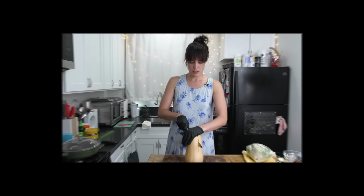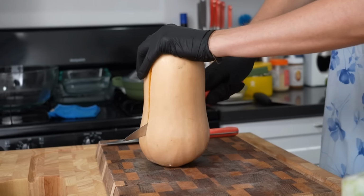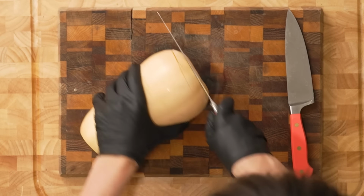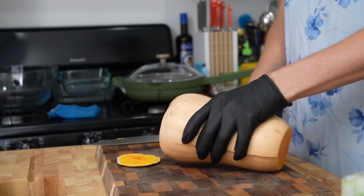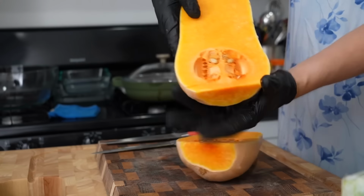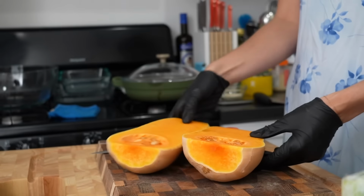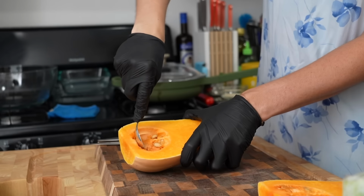I hate working with butternut. You can also just order pre-cut. Yeah, there we go. Now I'm going to do this just to get that little stem off at the bottom. This is why I almost never work with butternut squash, but that wasn't so bad. Now, we're only using half of a butternut squash. I'm going to quickly take these seeds out. This is a good spoon for this. It's a thick, thick spoon.